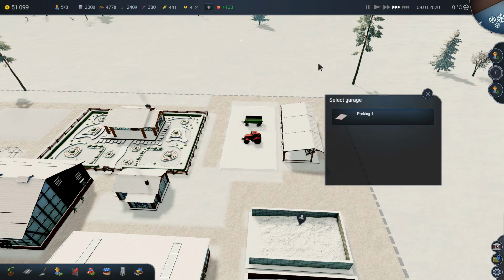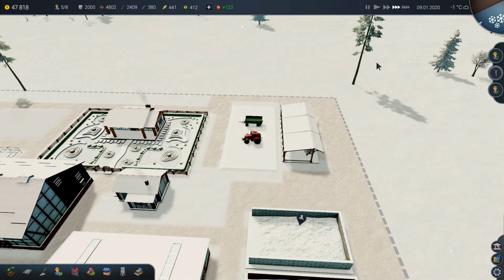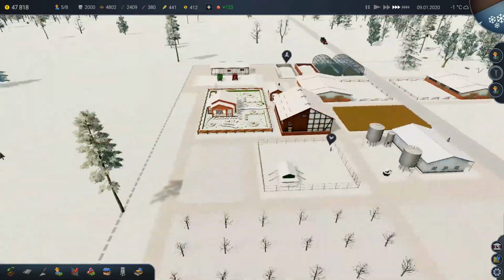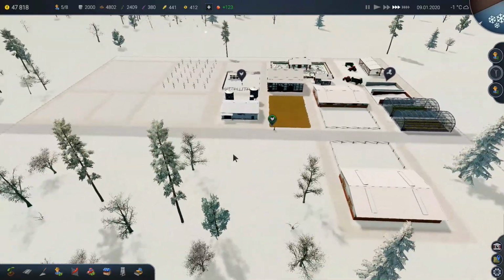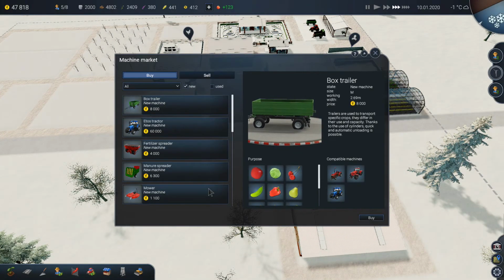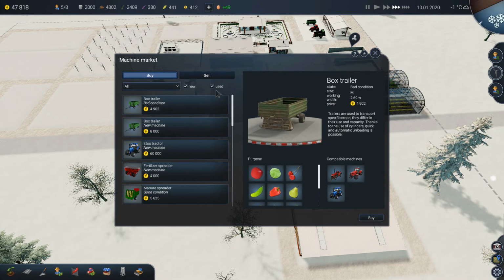296 strawberries harvested. Thank you. Right, okay, that's good. That is going to save me so much time at the beginning of next year. That job's going to get done. If I can find a plough now, I'm going to get all giddy and excited. Used items, please. That's what I'm interested in. Manure spreaders. Okay, good. Let's have a look at new.